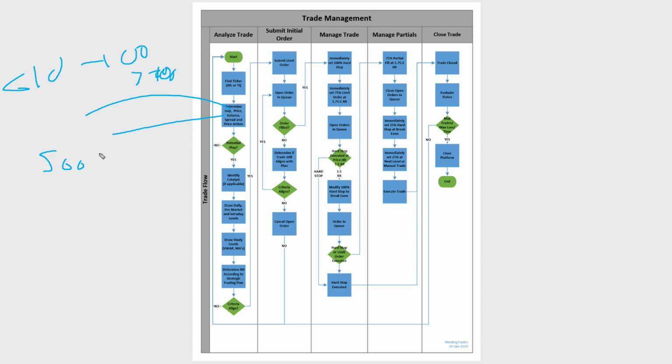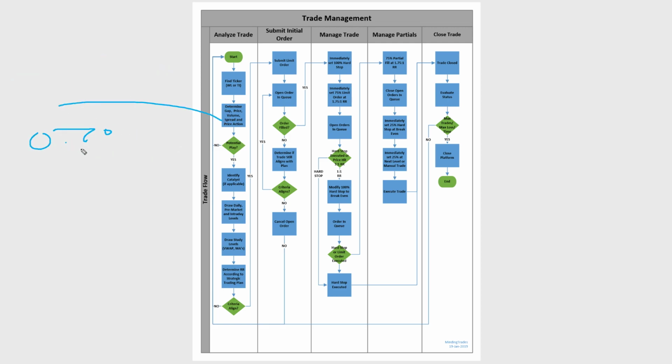Volume, I want to make sure that there is 500K or greater volume. Anything less than 500K is just not in play in my sense. It's just not liquid enough. Next, I want to determine the spread. Anything that is 20 cents or less is good to go. Anything greater is higher risk. So if it is higher risk, greater than 20 cents, we want to just reduce the share size and make sure it aligns with our strategic trading plan.